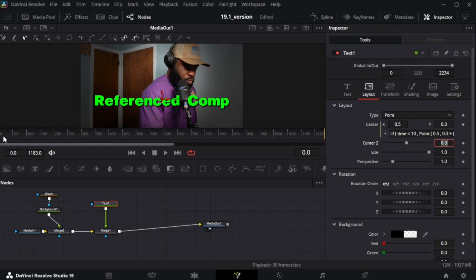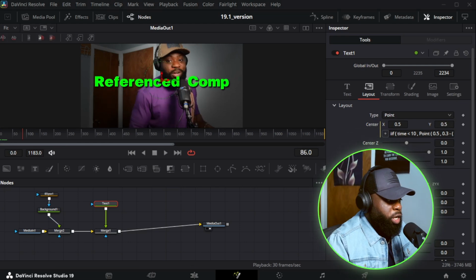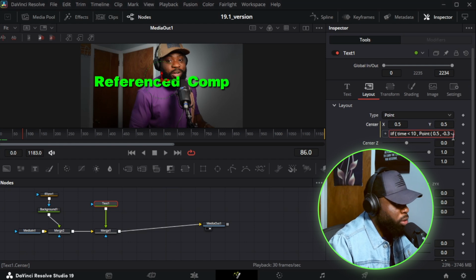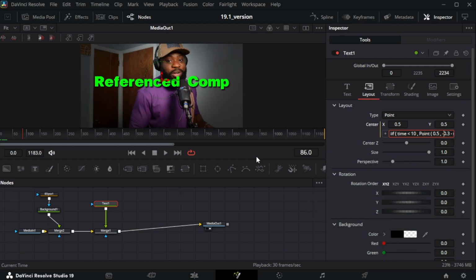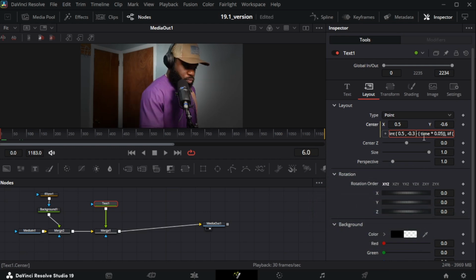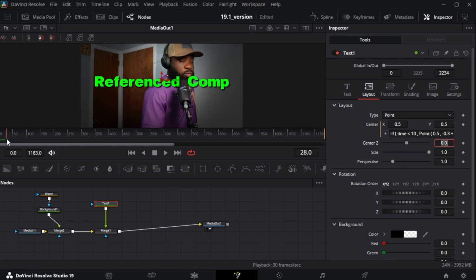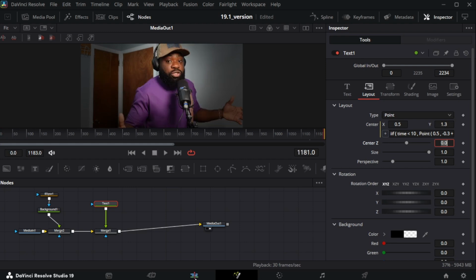Now let's try it, the first 10 frames. Okay, guys, you need to put minus here. You want it to start at minus. That's why it's doing that, because it started at 0.3 instead of starting at minus 0.3. All right, so let's just use plus here. There you go. Boom, that works. Let's head to the ending and see if the ending works. Boom. All right, let's head to the next clip.